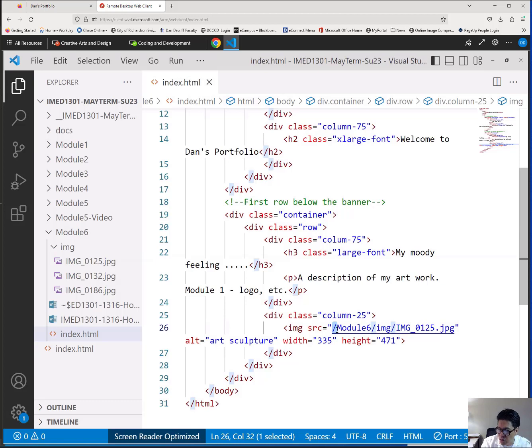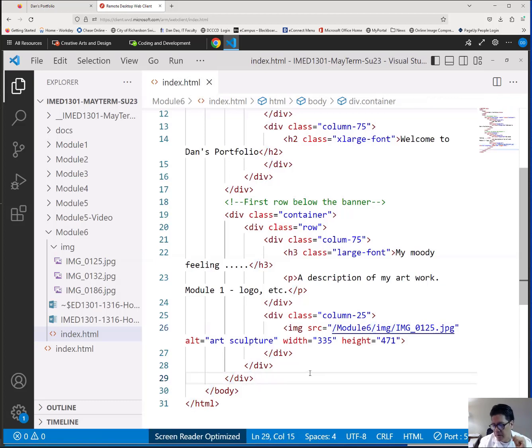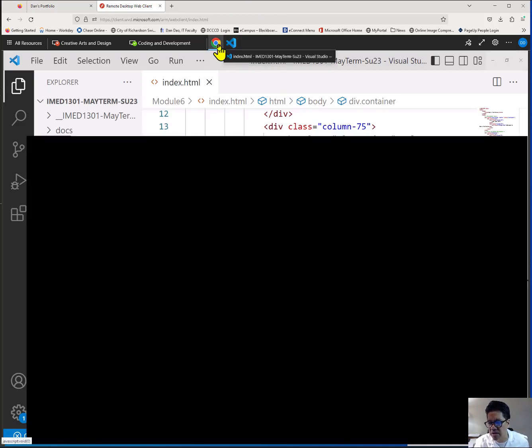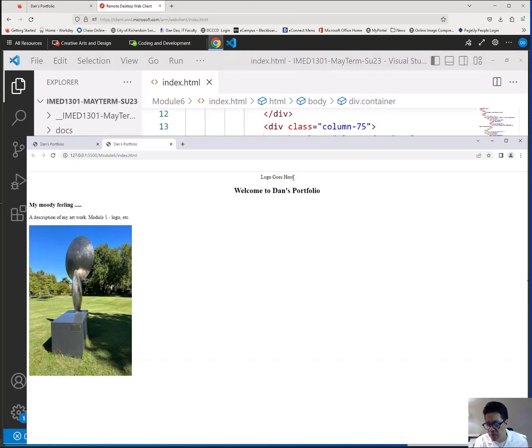Remember now, this is on your virtual desktop computer, right? So you're making changes on here. All right, so this is the first row. Again, you haven't written the definitions yet, so this is what it looks like right now. We're going to write our definitions right here, right now.